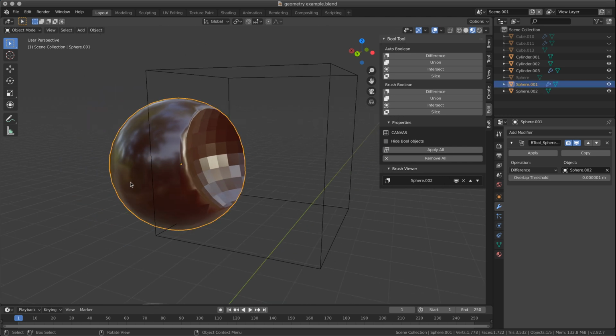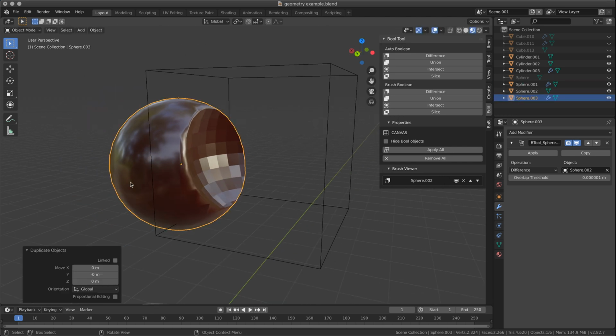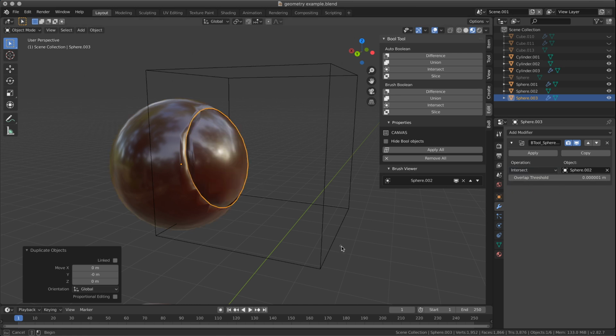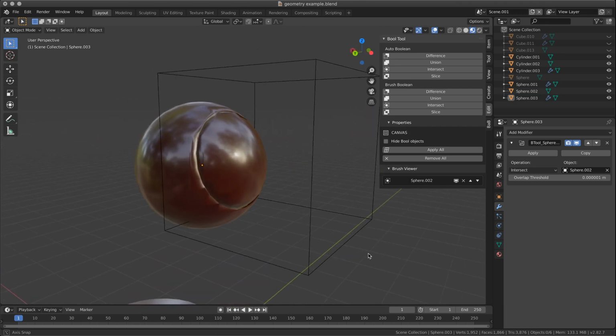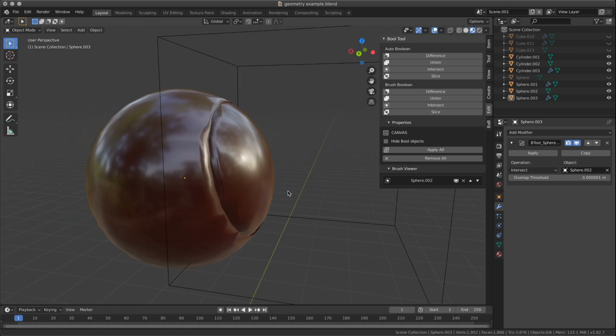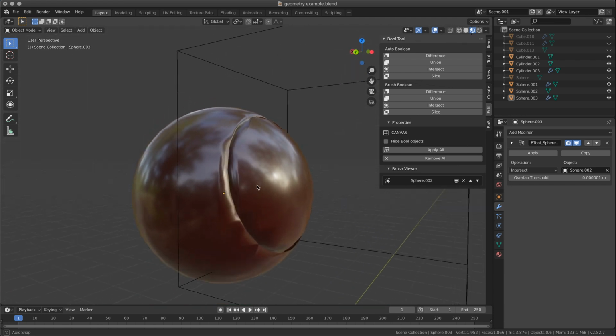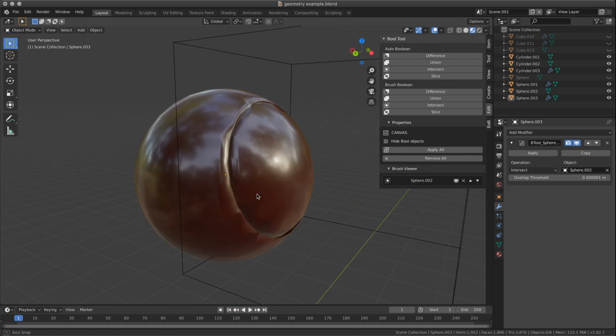What I'm gonna do is duplicate this object, and change from difference to intersect. So now I have the two parts, and as you can see, it's not great for this kind of geometry.